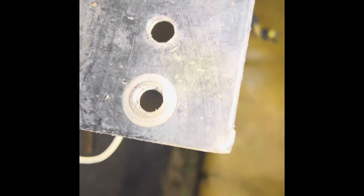Also drilled two holes here, because this was the original bolt hole back here, but I don't want them back there. I want them right here. So same on this side. This side came out a little bit better.